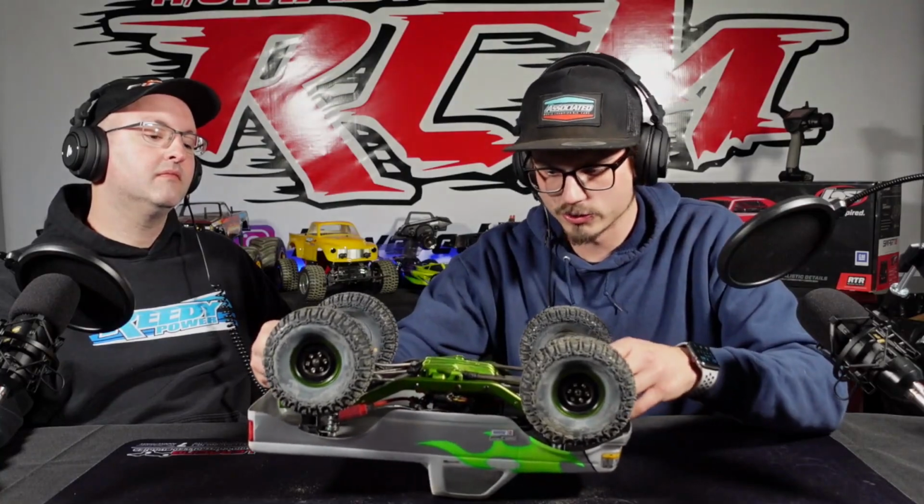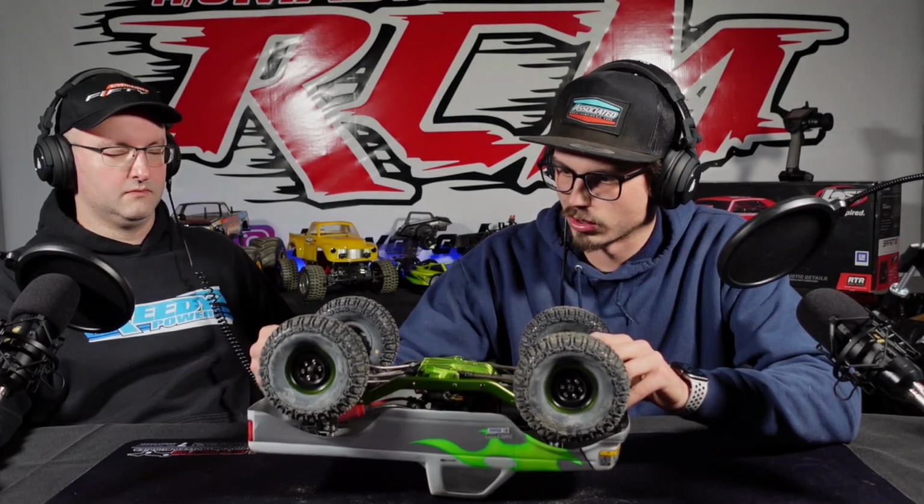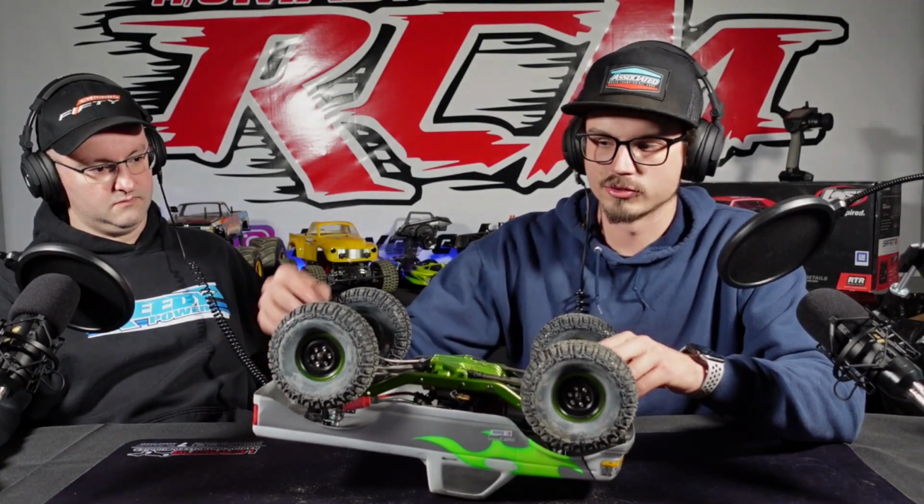Tyler might find this interesting, and the viewers hopefully. The rear end and the front end have different axle ratios, so the front axle spins much faster than the rear axle. The rear end is underdriven, and the front end is overdriven. I can't show you because it's disconnected, but trust us. The front end has the overdrive, the rear end has the underdrive, which Traxxas sells. So the front tires spin 10 or 12% faster.